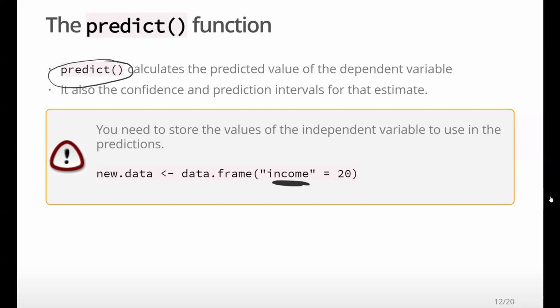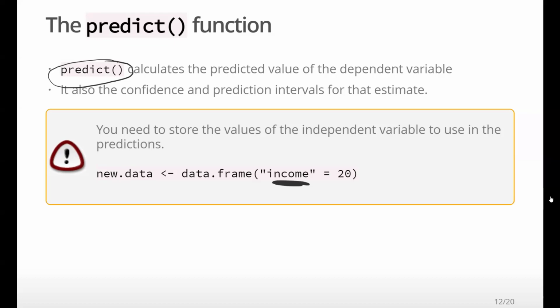For right now, I'm going to make a data frame that has one observation of one variable in it. You could do more, and we can talk about the syntax for doing more. There's lots of different ways to do that. But for right now, we're keeping it really, really uber simple. We're going to do one observation and one prediction. So let's look at this.